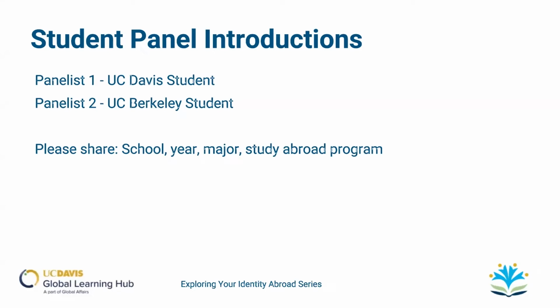Okay, I could go first. My name's Sonia. I'm at UC Davis. This is my last quarter here at Davis. I'm a fifth year, so I just took an extra quarter. I'm doing computer science, and my study abroad program was the study abroad internship in Barcelona, Spain over the summer.